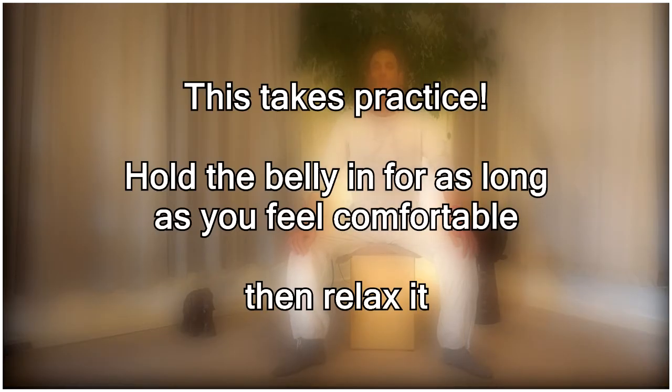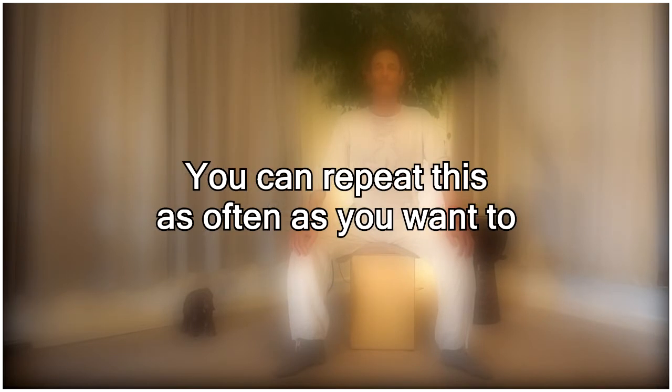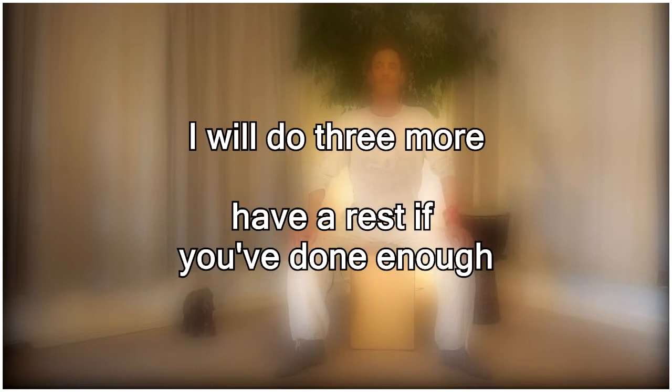Good. And relax. This takes practice. So hold the belly in for as long as you feel comfortable, then relax it. You can repeat this as often as you want to. I'm going to do 3 more, but please rest if and when you've had enough.